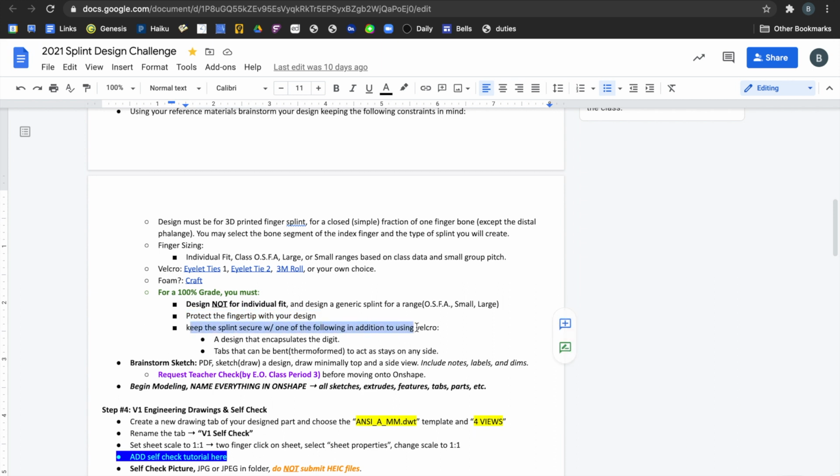You also need to use Velcro, which is just the basic way we can put this thing together. In addition, we want to see that it encapsulates a digit on more than one side, and potentially maybe has tabs that can be bent in place. And I'll show you how to do that as well in a later video in order to get 100.